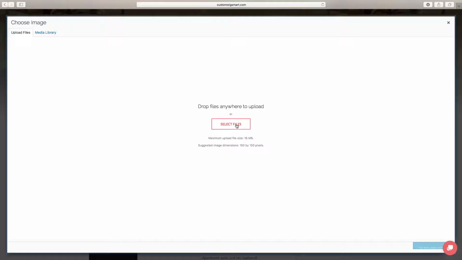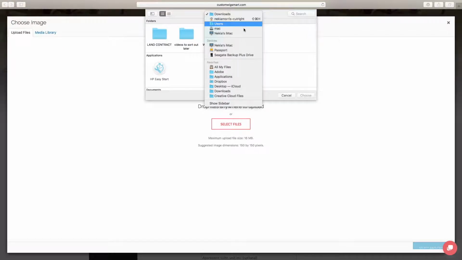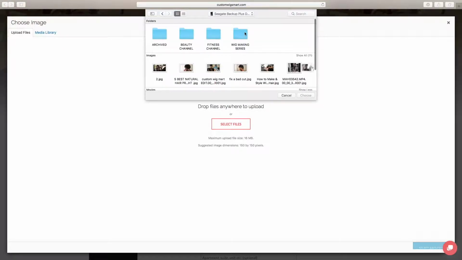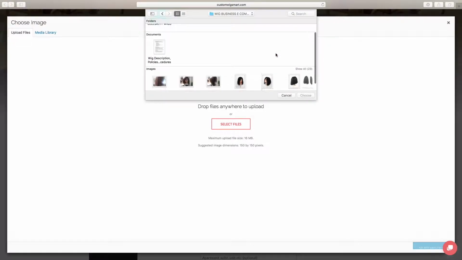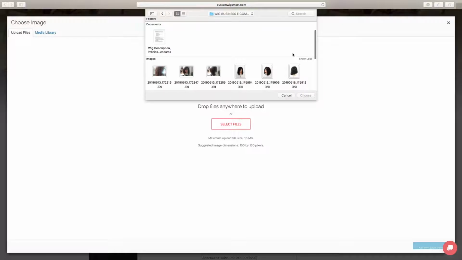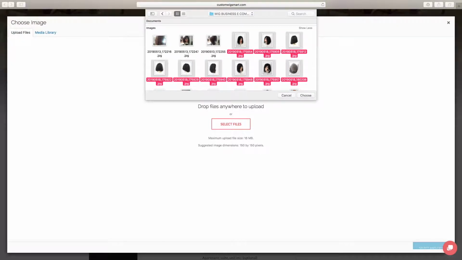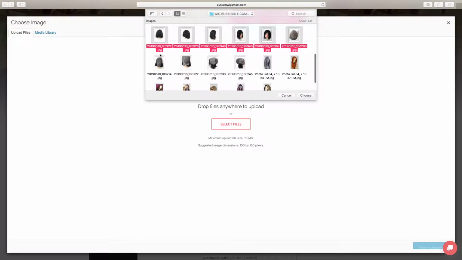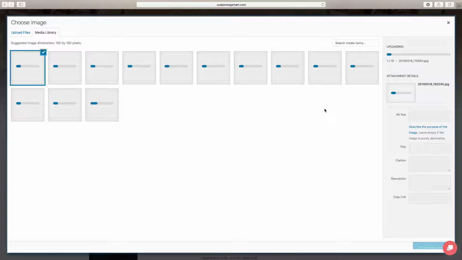I'm going to press select file folders, and I'm going to go to a folder that I already have from the wigs that I previously did in the last tutorial. So I'm just going to select all of those to be added to the site, and press choose.